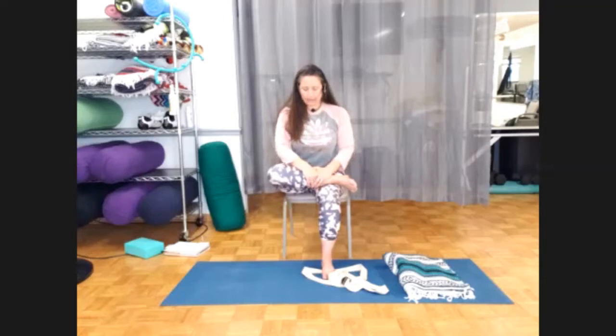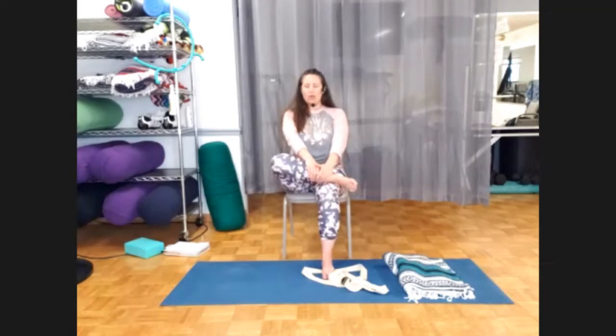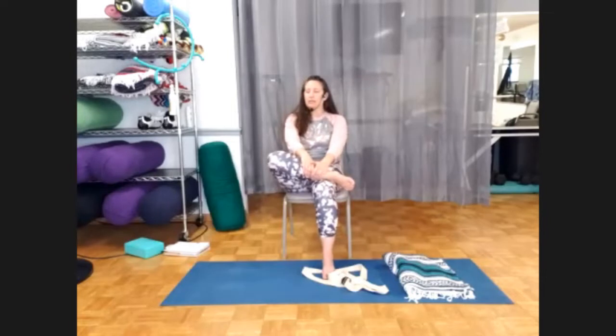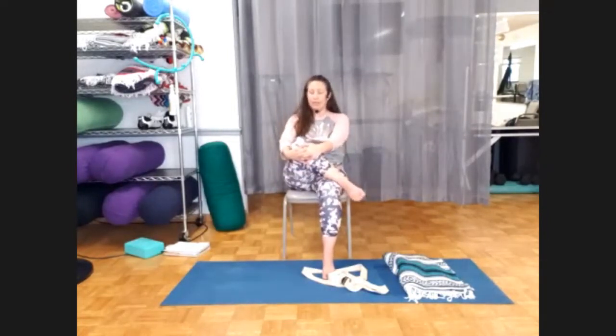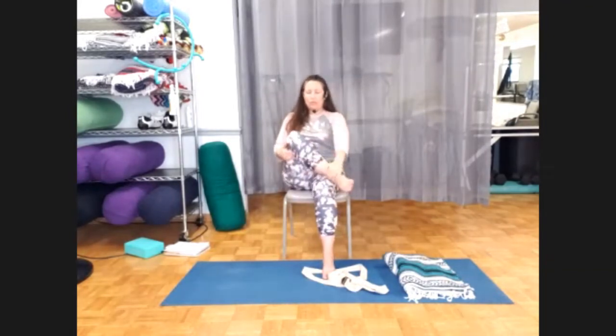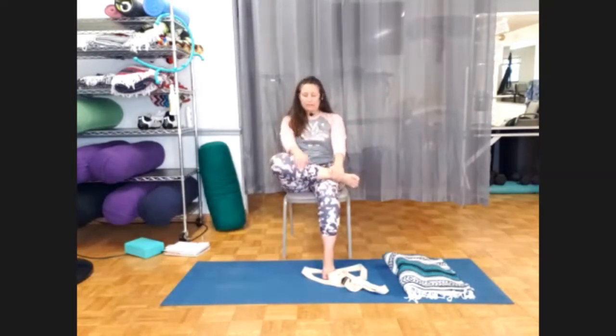Slowly come back, rolling back onto the sit bones. Roll all the way back onto the back part of your sit bones and slouch in your chair a little bit. Give that leg a break. You can just pull it up and relax it. You can drop it back down, but I'm going to bring the same leg back up if you drop it. Just give it all a little break. Bend and straighten your knee if you need to. Whatever feels good. Just move it around.